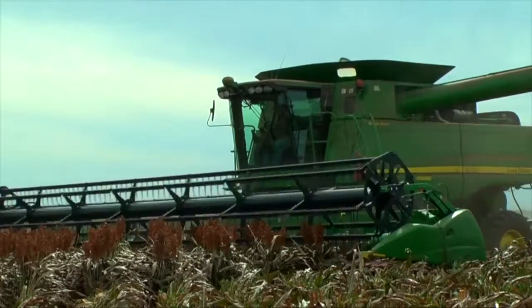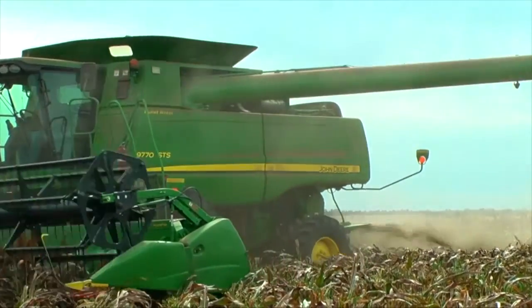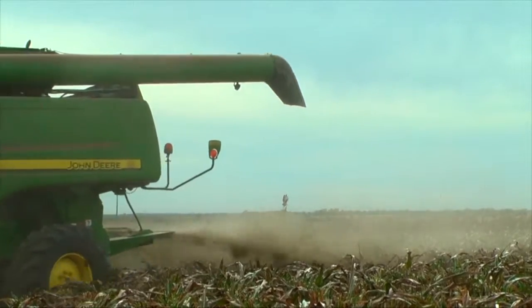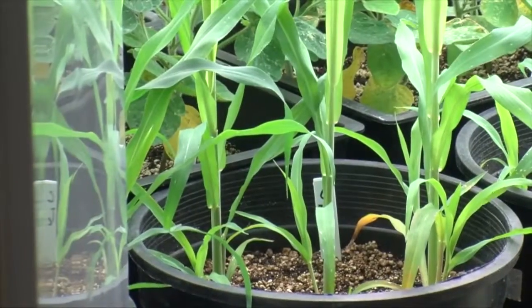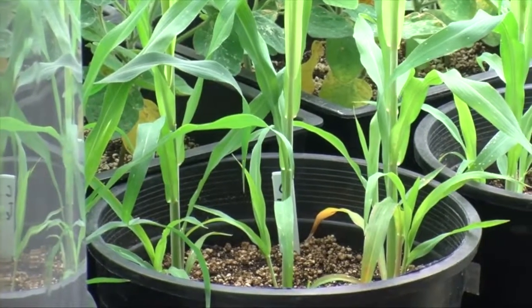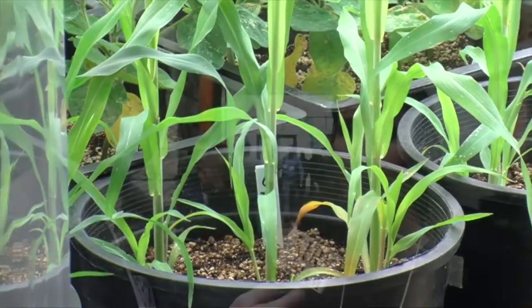And so really bringing the players to the table to make a meaningful difference. So we're not just creating new and novel science that sits on the shelf, and we're not just having farmers sit around a coffee table and say, well, I wish someone would do this. I wish someone would invest in creating research capacities in this area. We're creating the entire stream of players around the table and a collaborative platform to make a meaningful difference in the field.